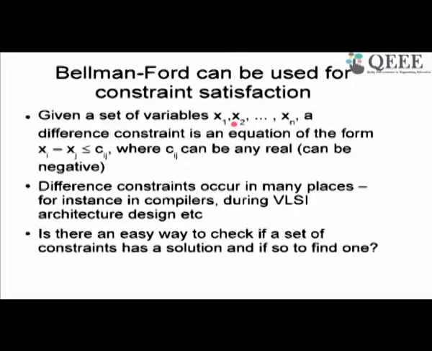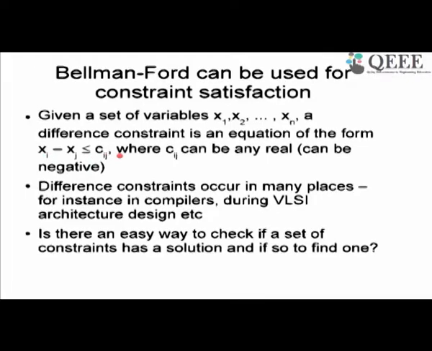Then you are saying this happens in a processor which can issue many instructions and do all kinds of crazy things. Maybe you want to say not only should xj be done after xi, but I want xj to be done after xi with a small gap of 3 between xi and xj. Which means xi plus 3 less than or equal to xj. Such kinds of constraints are called difference constraints.